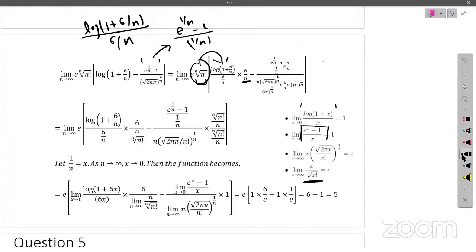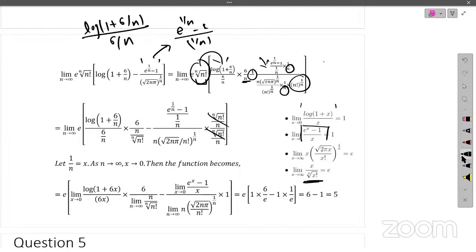Now this term, nth root of n factorial, also gets multiplied because of this minus over here. So if you multiply it, in the numerator it becomes nth root of n factorial, and because of this n, we have this n here. And in the denominator, if you observe, we have the same term, nth root of n factorial, and this n is remaining. So we get the same term in the numerator and denominator, and thus we can cancel it out. So here we have our required form.